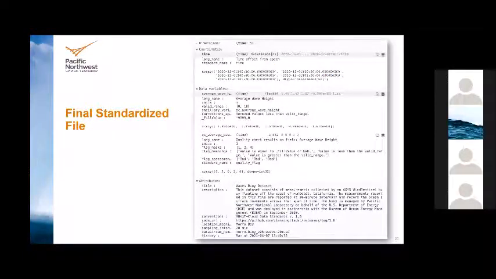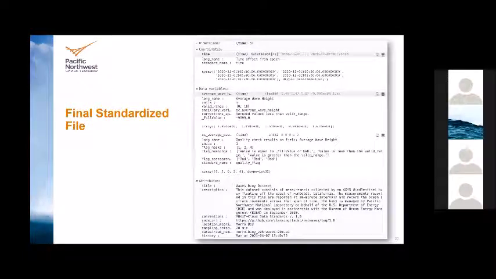This is the trimmed down standardized file that is output by this ingest. We have our dimensions, which is just time. I've trimmed the output to just 5 points for the sake of this example. We have our time variable, with its units, attributes, and metadata, and its values.